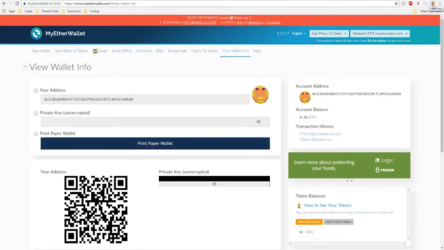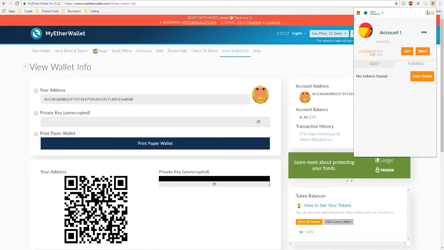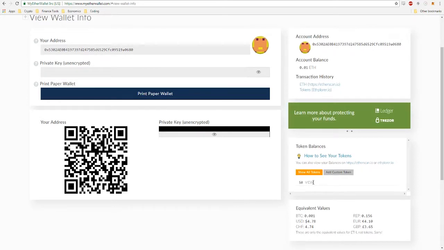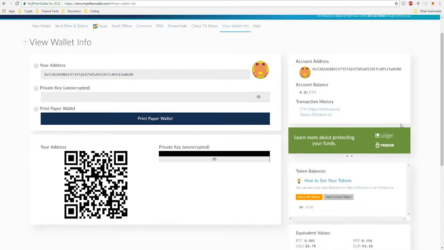Let's go ahead and click in the top right, our actual MetaMask application, and you'll see 0x530, 0x530, same thing. So this is the same account. You can see we have 0.01 Ethereum, but we have 50 VIEW tokens. So it's displaying here, and it's in the wallet, so it's safe and sound, nothing to worry about. It's actually here, but we can't see it on MetaMask. So let's go ahead and address that issue. I'm going to try and help you guys out with this one.